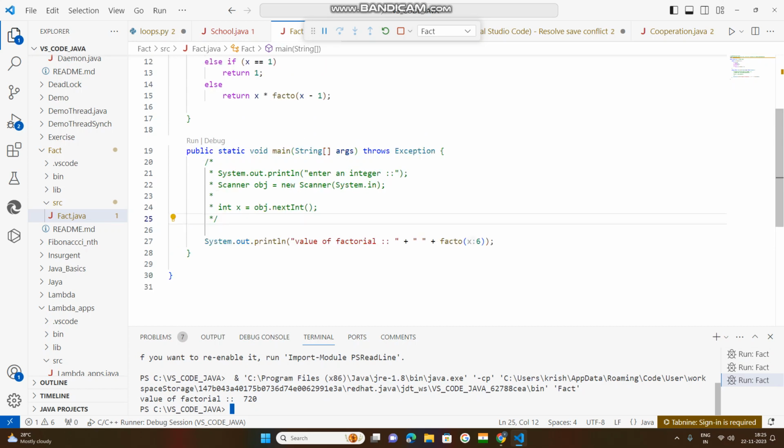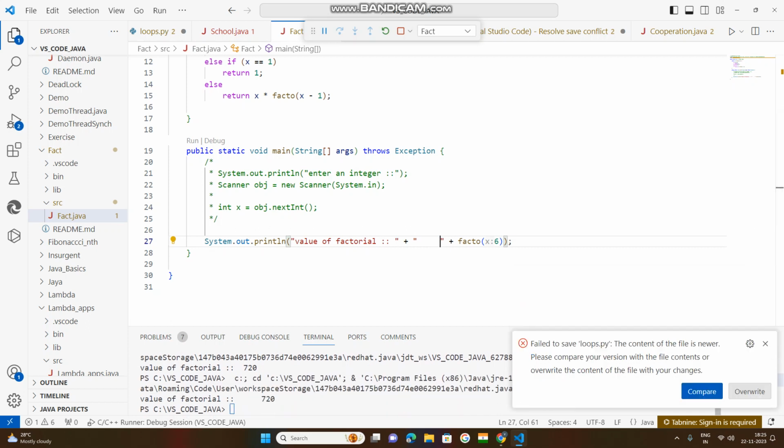Normally the Java compiler looks for the main method, and after that, whatever lines of code follow will be executed. This line of code I have kept under the comment section, so only one line of code is here. Within this there is string type data plus some quotations. The double quotation is for space; these will provide some space, so the 720 value will move away. This is some type of separation. If you want to give the space, double quotation marks will be kept.